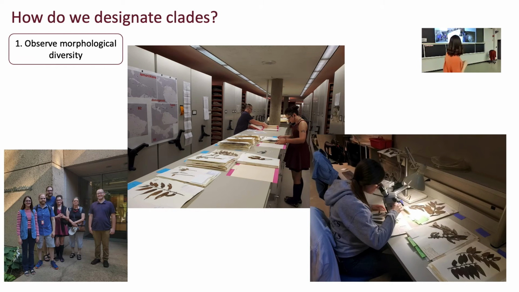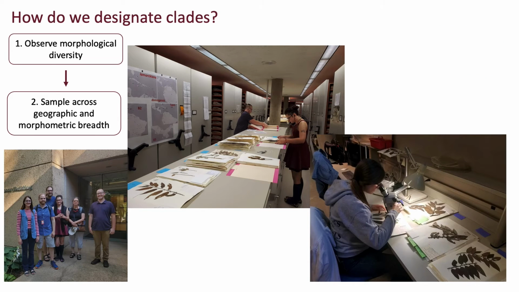And when we're looking at this diversity, we're looking for different morphological groups maybe. So we might see specimens that are very similar. We might want to sequence those. And then we also see specimens that might be really different that we haven't sampled yet. So when we're looking at this morphological diversity, we want to sample across that morphological breadth, but also the geographic breadth of this group. As I've mentioned, this is a very broadly distributed group, so we want to make sure that we have adequate geographic sampling as well as morphological sampling.